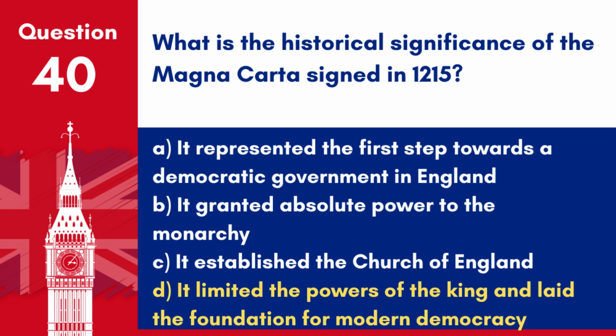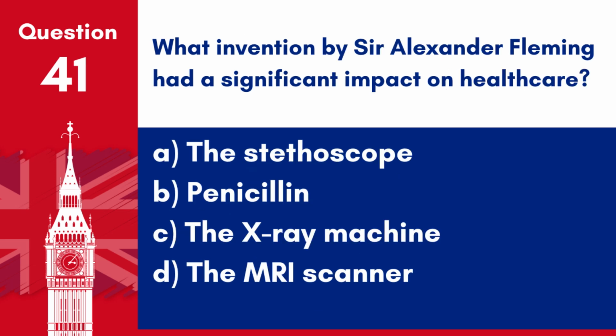Answer: D. It limited the powers of the king and laid the foundation for modern democracy. The Magna Carta is celebrated as a cornerstone in the development of democratic principles by limiting royal authority and establishing the rule of law. Question 41. What invention by Sir Alexander Fleming had a significant impact on healthcare?